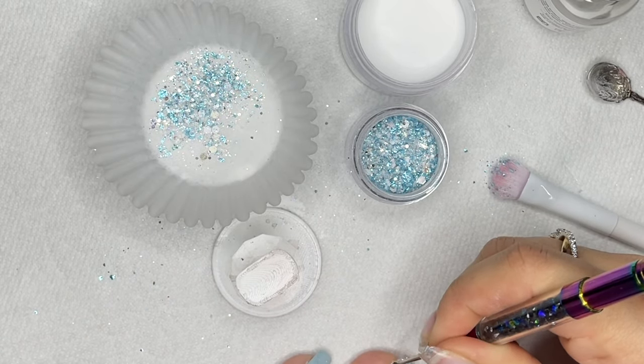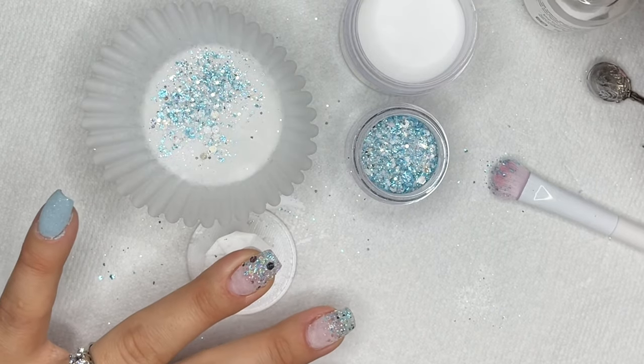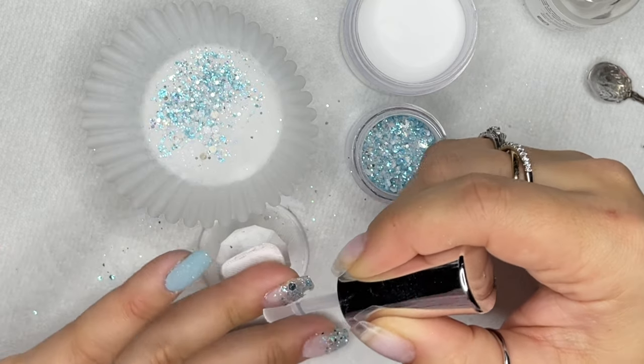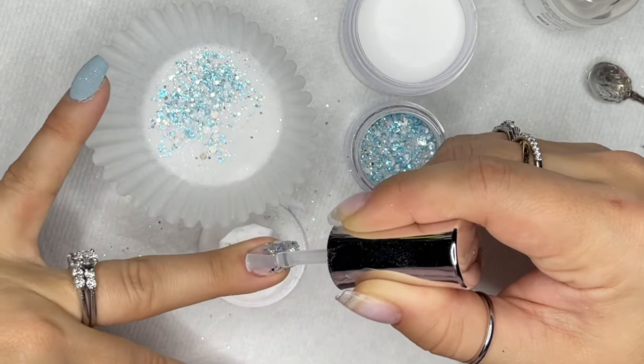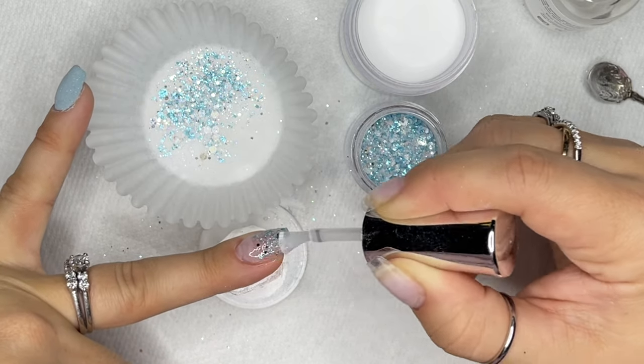And I think a glitter tip, like an ombre tip like that, elongates the nail. So if you're somebody with short nails, this is totally a look I recommend, because I just feel like it's really attractive on a shorter nail. It elongates it a little bit, and I think it's so cute.